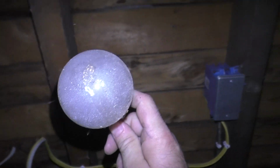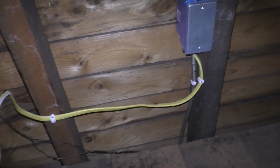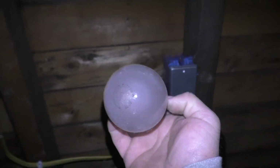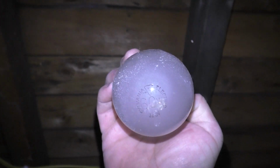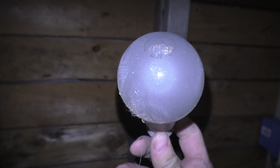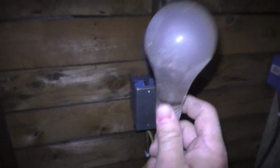Okay. I got a mouse trap that never got hit. Check this out. This light bulb, as far as I can tell, dates back to about 1954. This is one of the original light bulbs. Isn't that cool? Made in USA, Sylvania. There were two of these Sylvania bulbs up here, and I put LEDs in because they weren't bright enough. But anyway.